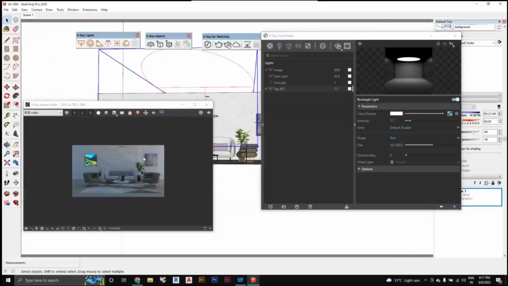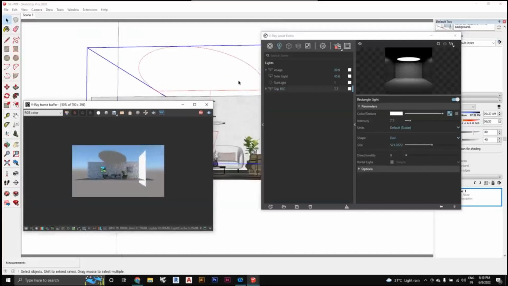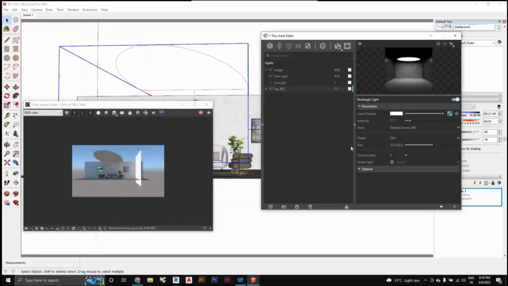If you go back and give it a test render, you will see that this has changed into a circle. Cool. So this has changed into a circle out here. So that is one option. And here it is default. I can just change it to radiant power, and you can just check which one is basically giving the light. Okay, whichever it is, the intensity is low, that's why.